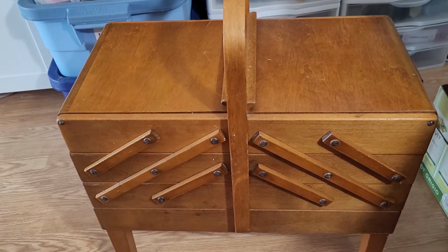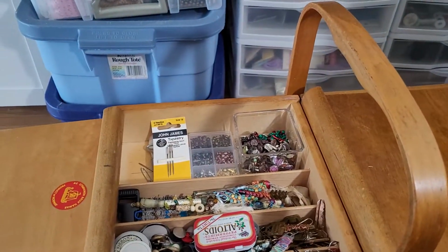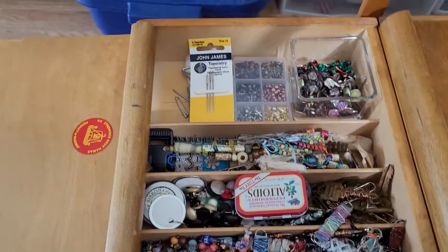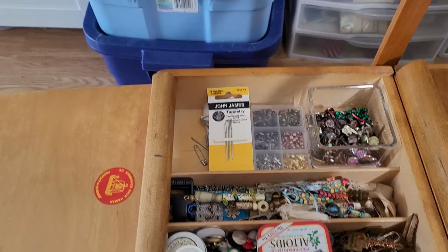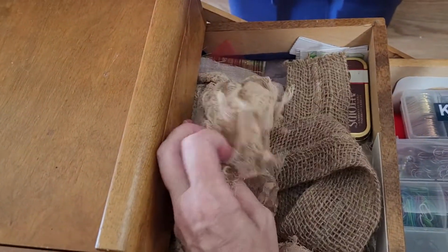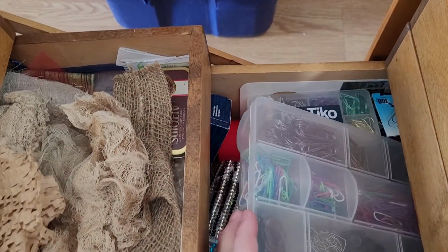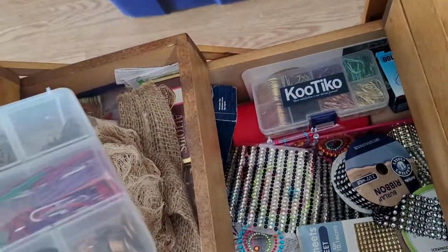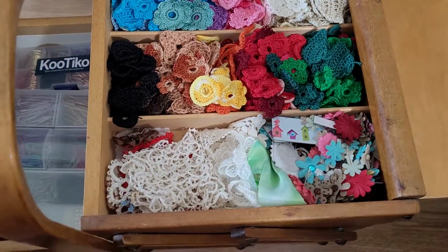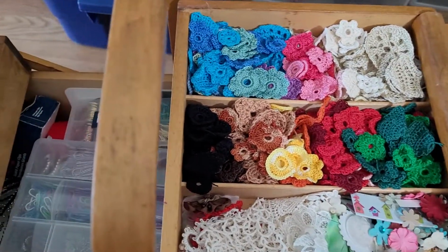I'm back. I'm going to show you this antique sewing box and what I have in there for things. Okay, for journals. I have lots of things I've made, like dangles and keys and paperclip dangles, and I have some of the small eyelets. And then this opens up, and in here I've got things like burlap wrap and cheesecloth and things. And then underneath, I've got all kinds of different paper clips, and I have bling and lots of different ribbons. On the top on this side, I have things to put on tags, all the crocheted things that my sister-in-law made, and some pieces of lace and some of the paper flowers and that type of thing.